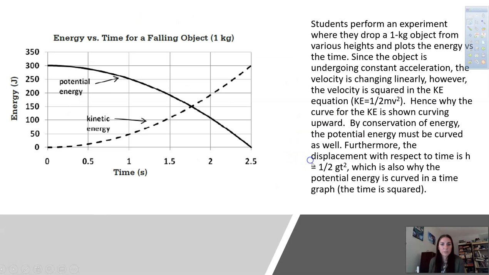Yeah, I kind of went over this already. I like this one because it's a slightly different kind of perspective on this, where it looks at the time. So the time is not linear if you think about it, because essentially you have the 1/2 mv squared portion of it, but the displacement, if you notice, is squared. So instead of getting that straight line you did before when it came down to the falling with the height, the falling with the time gives you a curved line. And in fact, you should definitely try this on the energy skate park. You can actually get the energy versus time graph, and you would see this.